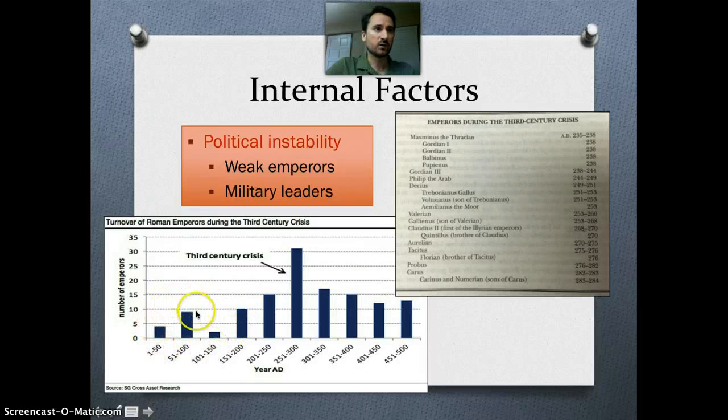Okay? And I also want to point out that in the 1st century here, Augustus's family members who succeeded him have been rated as some of the worst emperors ever. 4 of them: Nero, Claudius, Domitian, some just pretty bad guys. But Rome was able to withstand that. And look how many we had during this 50-year period. You just had a couple. Okay, so something was seriously going on here, and much of it had to do with weak leadership.